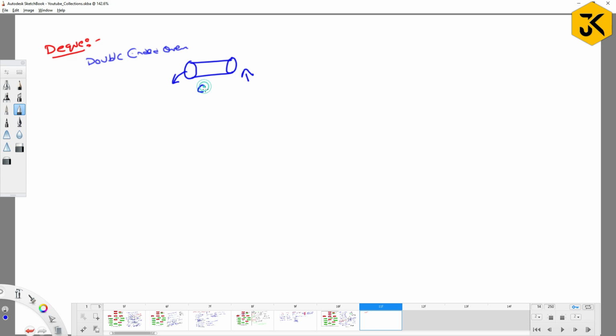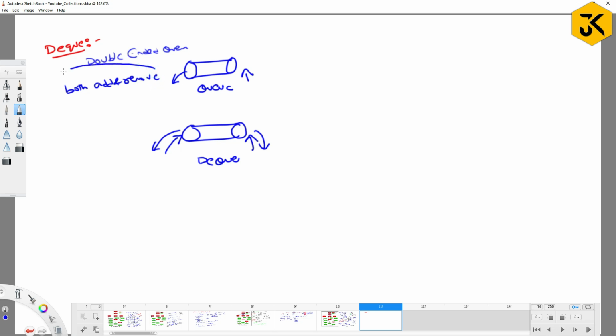This is the general queue. If I say Deque, I can add at one end and I can remove from the same end. Similarly, at the other end I can add and from the same end I can remove. Meaning that from both sides, from both corners, I can perform both add and remove of the elements from both ends of the queue. That is what we call a Deque.